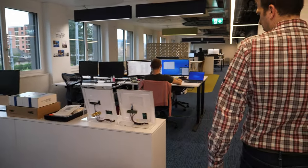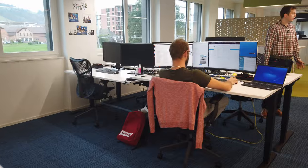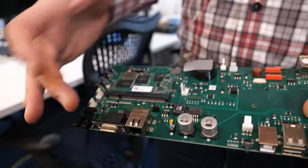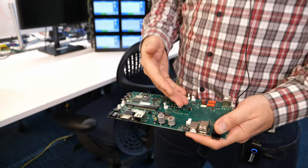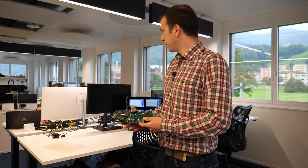So let's go back and talk about how we connect with customers. Here is our area where we have our field application engineers and solution architects. Their job is to support our customers designing with Toradex. Our customers buy our module — this is our Colibri iMX6 ULL — and then they build that carrier board, customized to their own needs. Sometimes they need help in the form of a schematic review, or help debugging a custom driver of a peripheral on their board. Sometimes we work together with the customer on their hardware. That's very important because we're selling a complex product, and part of making that easy is helping the customers integrate those products.